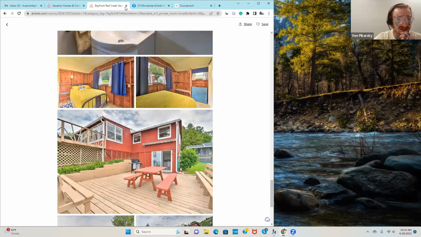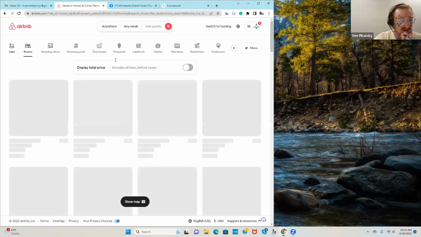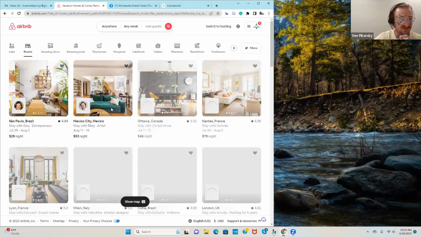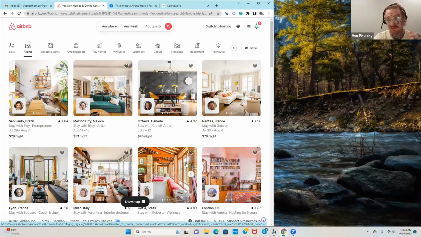All right, so that is that property. I'm going to show you the differences on other listings and what Airbnb is promoting per category. I won't go through them all, but I'll give you some ideas on what to look for and what makes things stand out. As you look at all these properties, you can just see that these people took the time and put dedicated effort into making these properties beautiful. Every one of these properties hired a professional photographer. As I said in the last module, never use your phone. I will fight you, not literally.